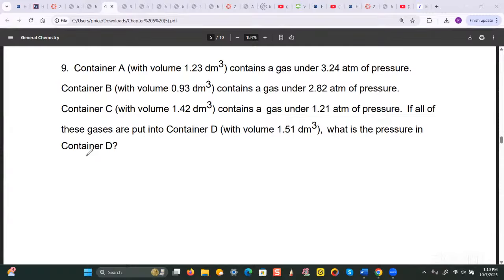So, how do we tackle this? Basically, you have to treat each gas separately in terms of the changes in pressure and volume. So let's deal with gas A. I'm just going to say gas A, even though they may be the same gas, but it doesn't matter. For gas A, this is the initial volume. This is the initial pressure. And because that gas is placed into container B, that will be the final volume.